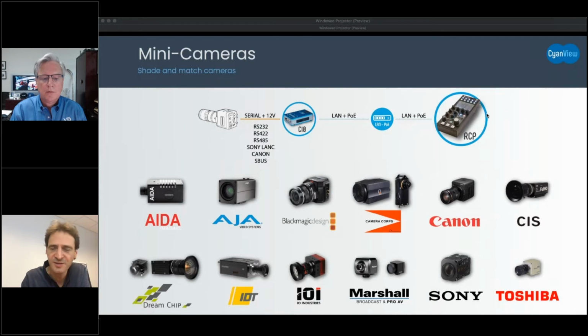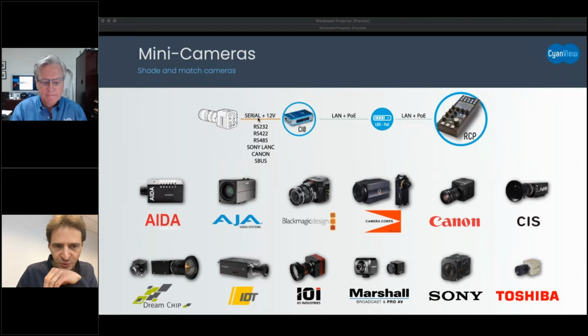I will explain that a little bit more on another slide. Right now, this one is really on local control. So let's say for the RCP, you have a couple of switches or a local network, and you want to control these serial cameras. You just use this CIO interface and connect the camera, and you get control very quickly and easily. So the CIO you'd use on the local network, and the RIO, which you're going to get to in a minute, you would use over the internet or over cellular, or if there's some latency between the camera and the RCP, correct? Exactly.